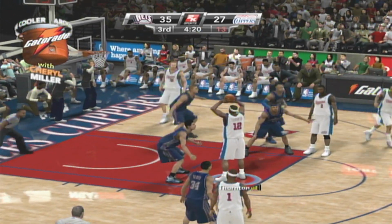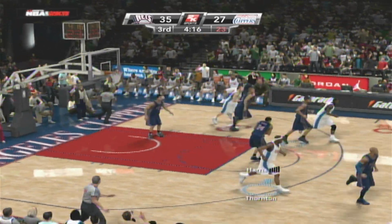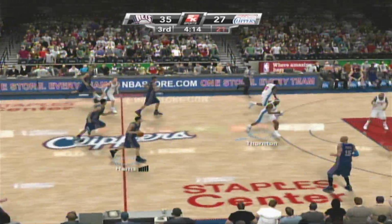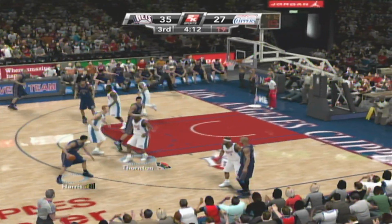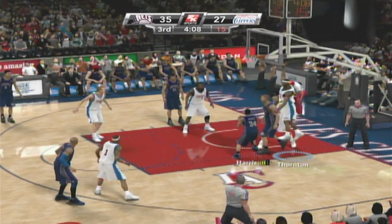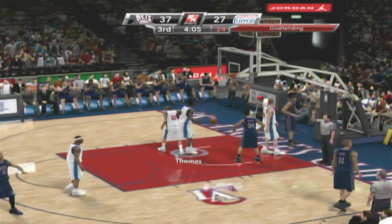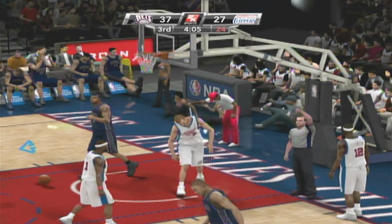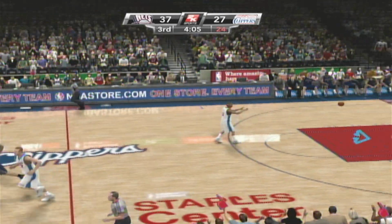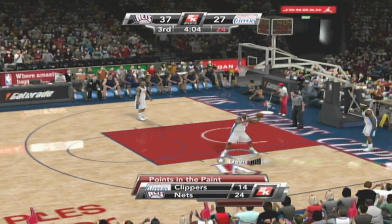Let's check in with the Gatorade Around the Cooler update. Well, guys, as the Nets came out for the second half, I spoke with Coach Lawrence Frank. He told me that they'll have to elevate their game if they want to hold on to this lead. He mentioned that they haven't been able to really capitalize at the free throw line, making an issue of it sometimes can backfire. He told his players to relax and take their time out there. We'll see if it helps. Well, sometimes the harder you try on your free throws, the tougher it gets. Yeah, we'll see if they can make an improvement here in the second half.